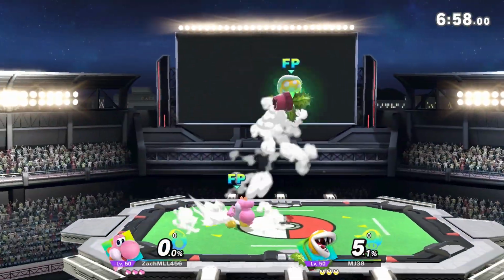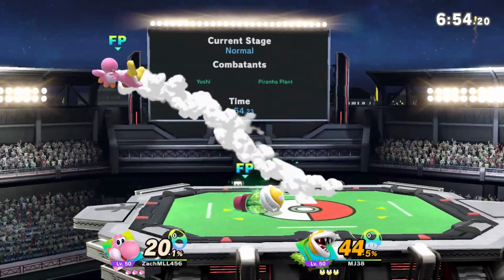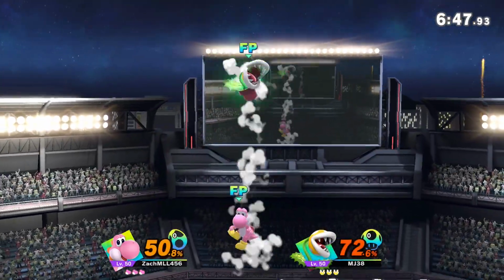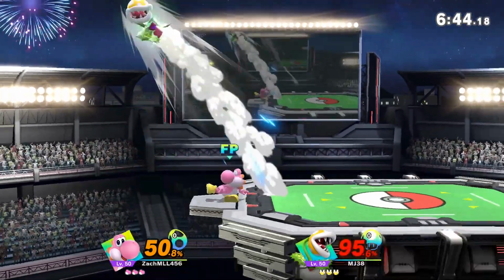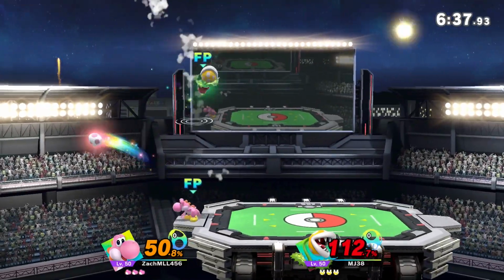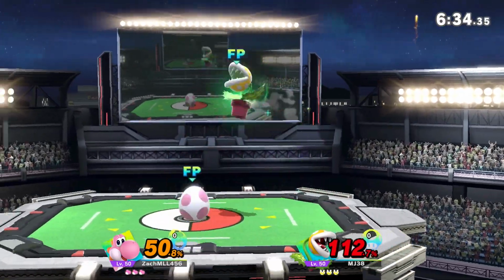Piranha Plant versus a pink deck. I didn't see the nickname on the Piranha Plant, but he's glowing, he's got move speed. Okay, so the good thing with Piranha Plant, Piranha Plant's a heavy character. Piranha Plant's got some good KO power, and it does take a bit of work to KO a Piranha Plant. But you know who can do that very well? You know who's got some great KO power? Yoshi. I've fought this Pink Death Yoshi myself.